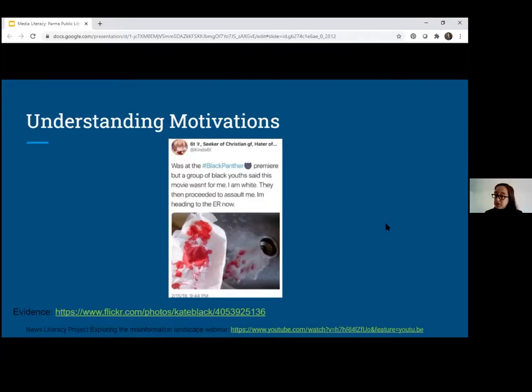But if you were to do some fact checking, you would know that this photo is from Flickr. I don't have the exact date, but I think it's from 2009, which obviously was well before the Black Panther movie came out. So people might have been unkind to people at the premiere, but this is not true. This particular instance is not true right here. Someone took a picture and was misleading people on what happened. So that's the final example.